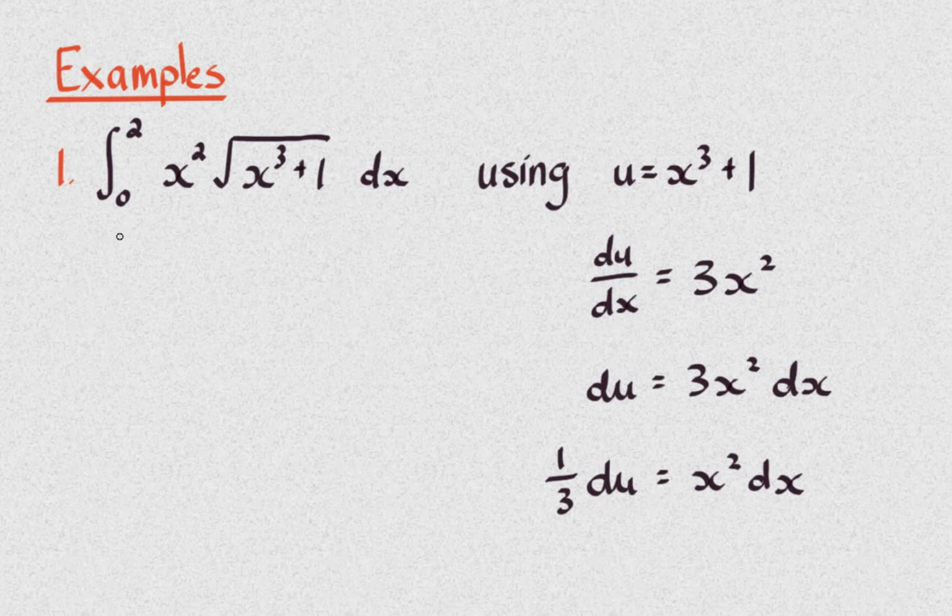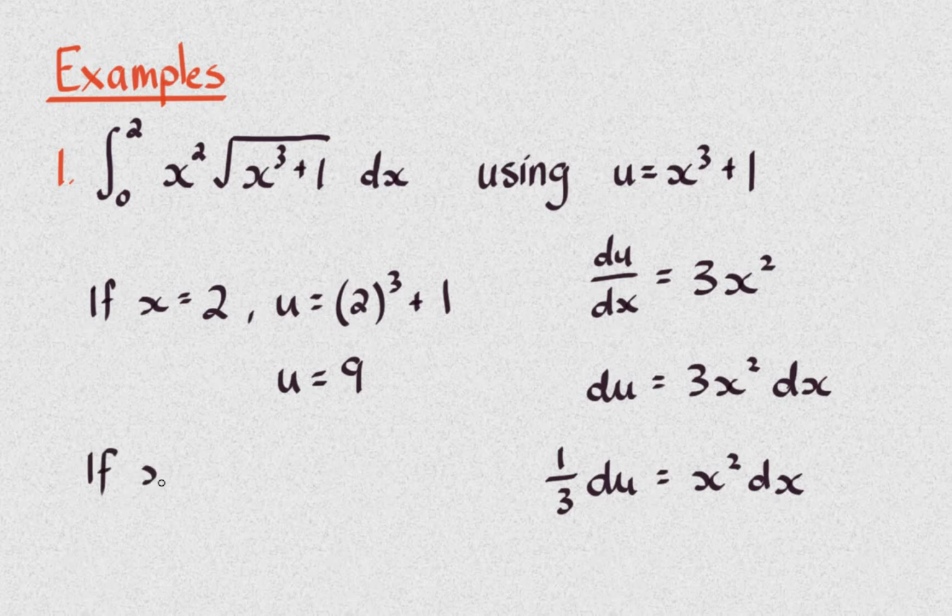Now the only thing that is different from what we did last time is that we're dealing with definite integrals. And so we also need to adjust the lower bound and the upper bound because these are in terms of x. So if x is equal to 2, what's the corresponding u value? Well, using our substitution equation, u is equal to x cubed plus 1. And in this case, our x value is 2. Evaluating 2 cubed plus 1, well, 2 cubed is 8. And so when we add the 1, we get u equals 9.